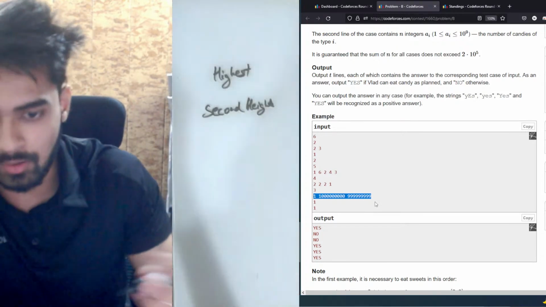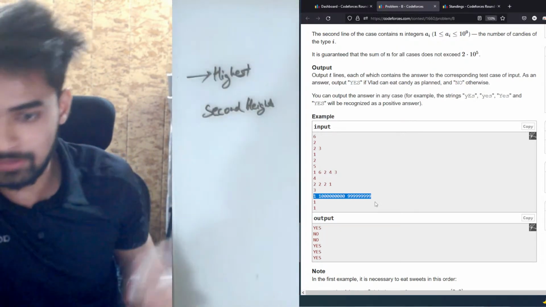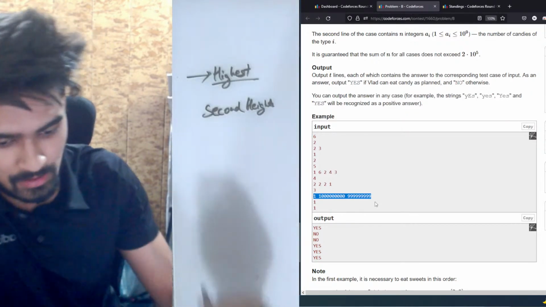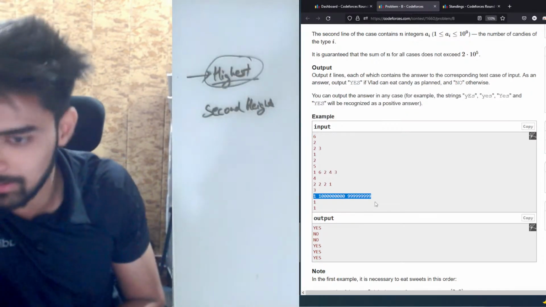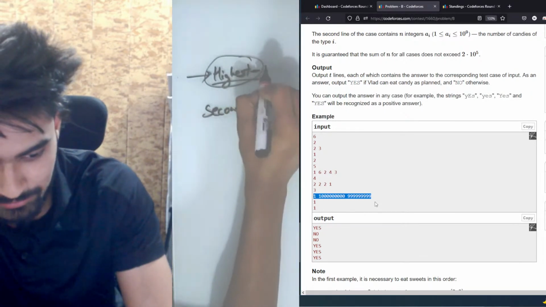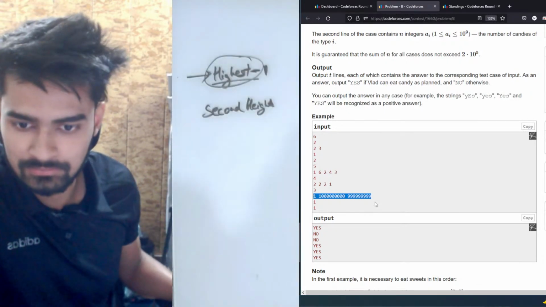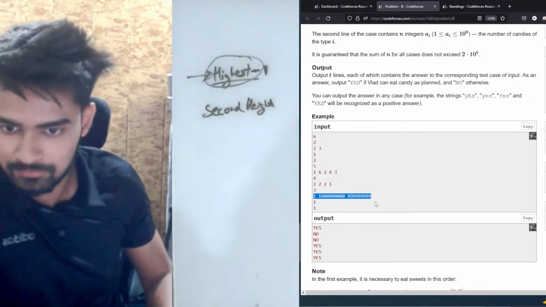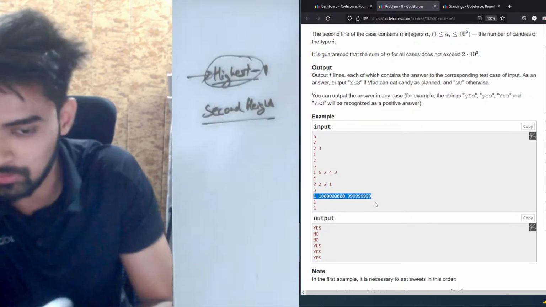Now we know that in the very first turn we'll have to eat this highest candy. So let's say we ate this highest candy and this now becomes highest candy minus 1. Now we cannot eat this candy anymore, so we will have to eat this one only.